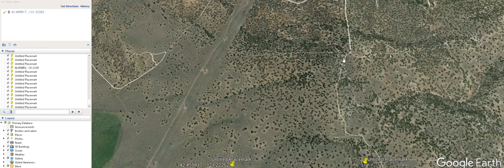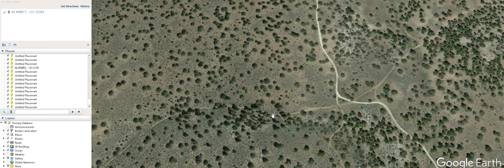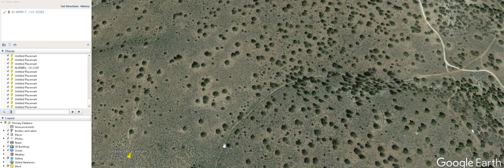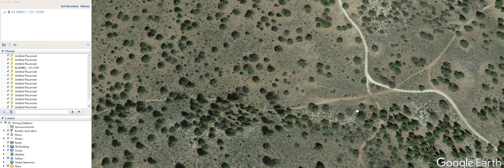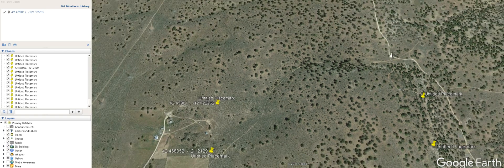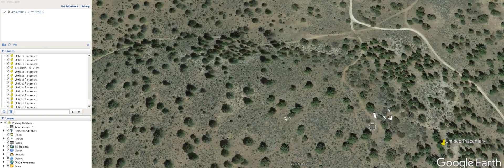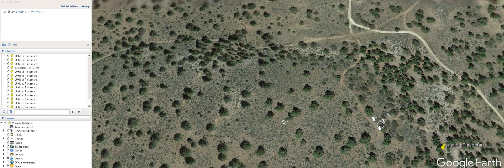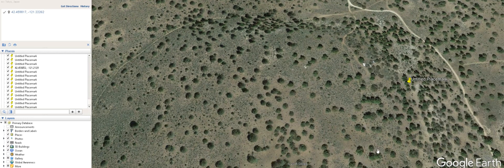That's where the road splits, and you come down here and make a slight right — this will take you right onto the property. It's like a little two-track; you probably want a truck or high-clearance four-wheel drive. You come down the little track — looks like somebody's got an RV or a truck parked there — and it goes right here to the property on this little two-track.